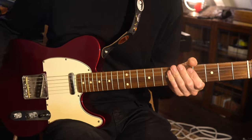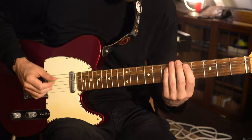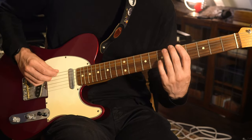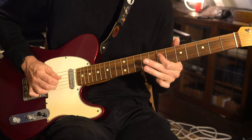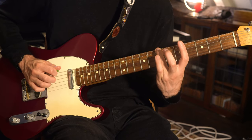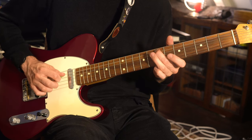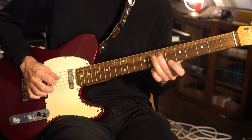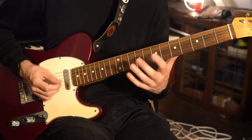Finally, let's have a look at the solo. So crank your overdrive pedal on tastefully and put your index finger on the 5th fret of the E string. And we go 5 on the E string, then 7, 8 on the E string, and 7 on the A, and then 7 on the D. If you try and do this with all different fingers, you're going to get into a real mess.